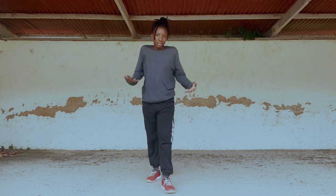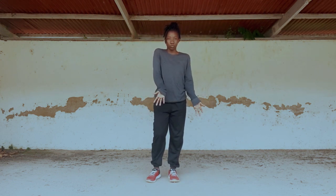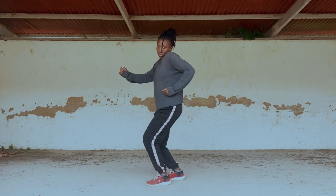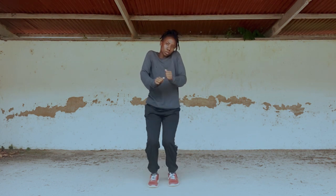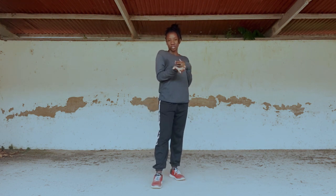You see, even the levels at which you stand makes it look like a completely different move. From down here, or from up here, some people will do like this, even your head goes to the side, or you can just have it like, you know, if you want to just chill and relax on it.